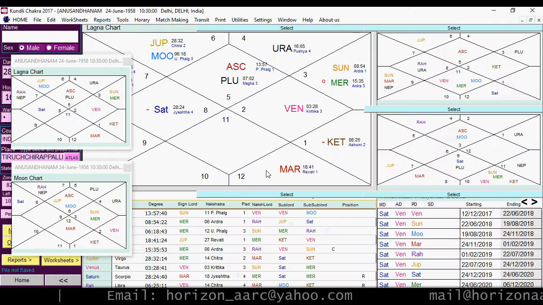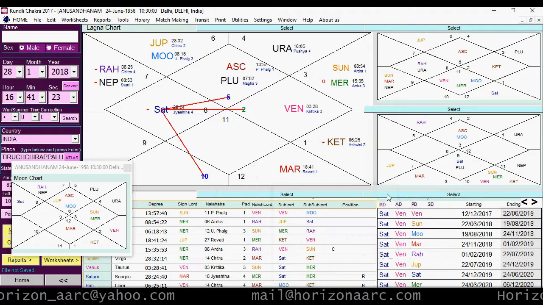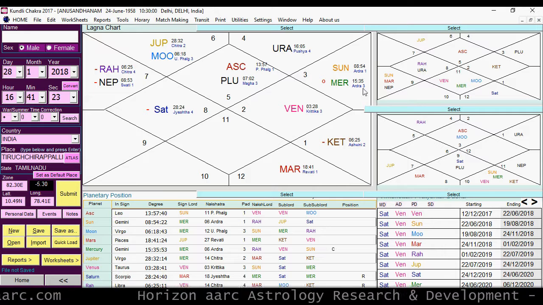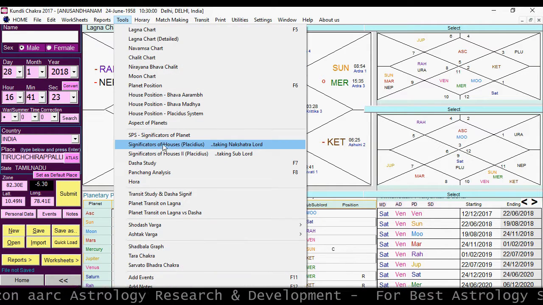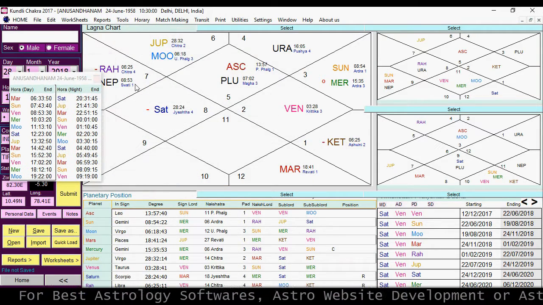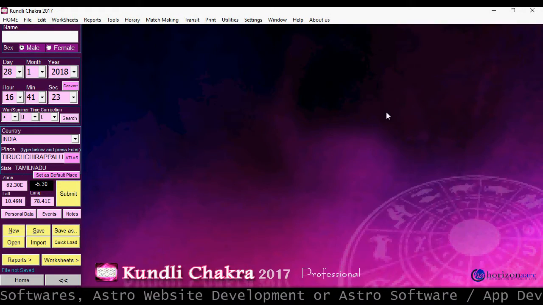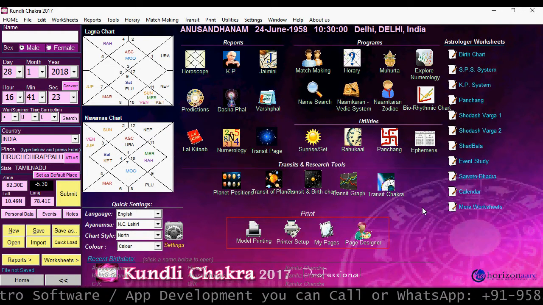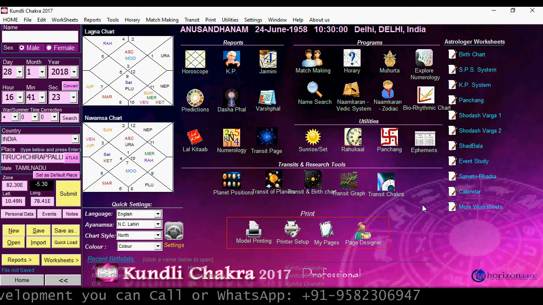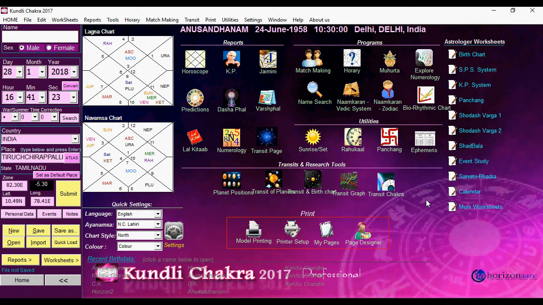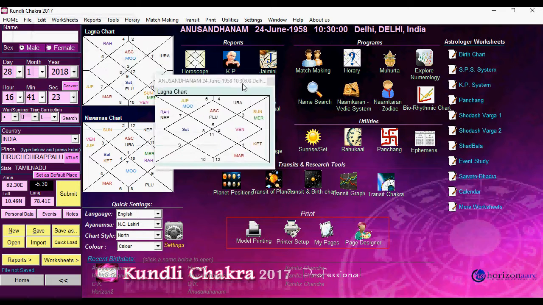You can open any chart anywhere you like. If I want to study in this worksheet also, if I want to study some other chart, you can go for the select option and it is already given there. And if I want to study some other charts also, I can combine it over here by opening it from the tools. It's a very good option that we created after research and analysis of the usage of the software, and we ourselves also use it many times when we are studying different combinations and different charts. We have created it so that you can open the chart anywhere.